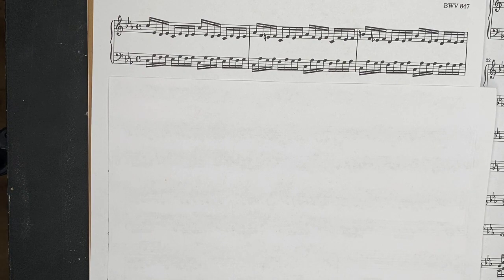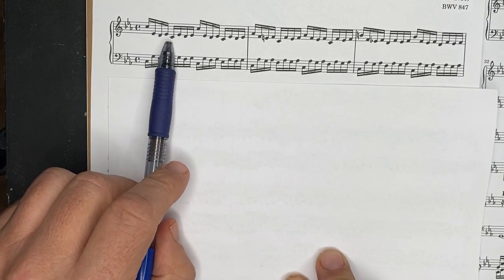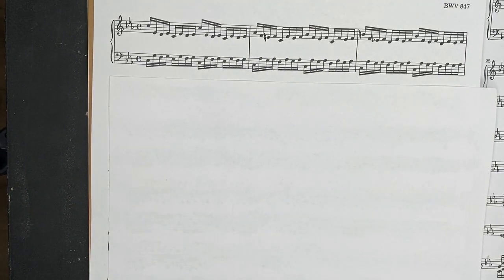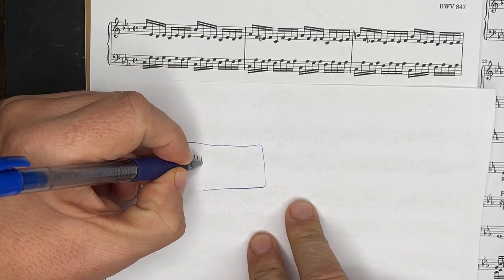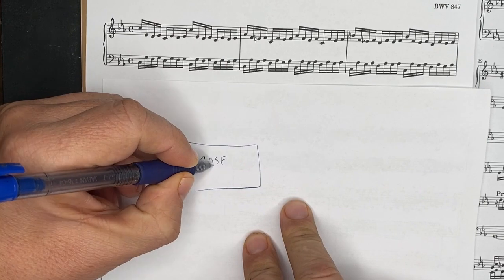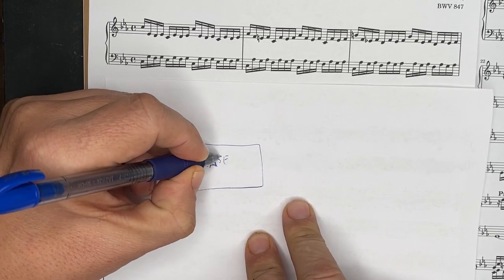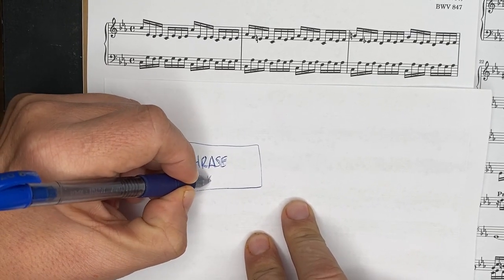But let's sort of just talk about what happens in a prelude here. You've got a process, in this case, this arpeggiating with these neighboring tones going on, and it's quite engaging. That's how the piece is mostly built, over chords. And preludes will start in a home key area, and you'll get like a phrase. This is a little harder to tell than a chorale because there's not a great physical rhythmic stopping point, but you'll get a phrase in the home key.